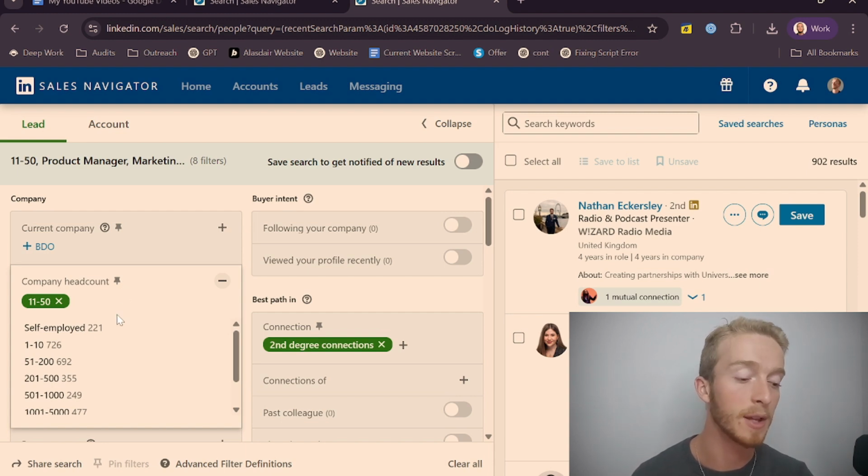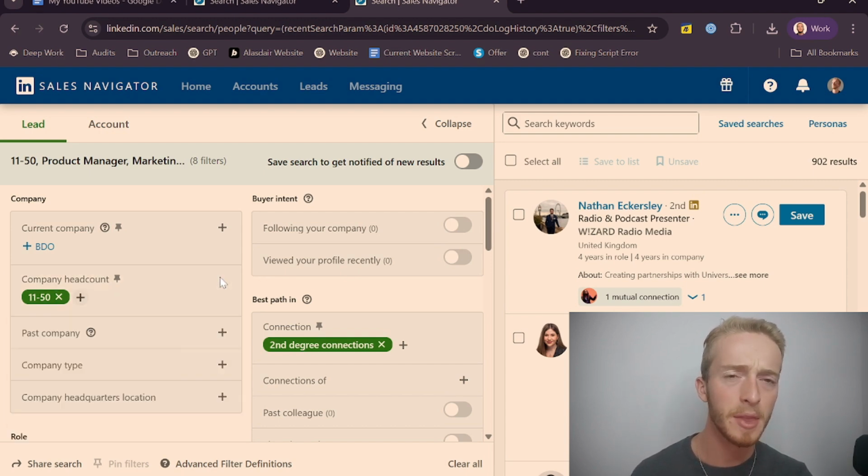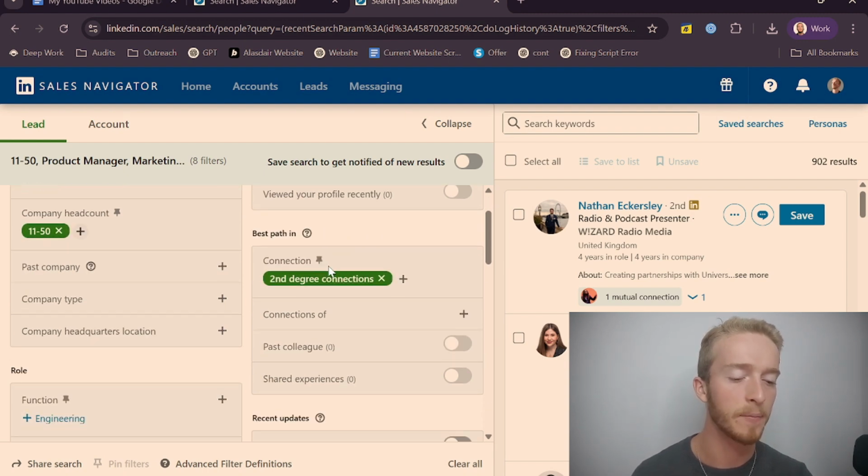Typically, the bigger the company headcount, the bigger the budget is likely to be. But depending on who you're targeting, it can also make it more difficult to get in touch with people, so it very much depends on what you target. I don't do anything with buyer intent. I basically leave that.